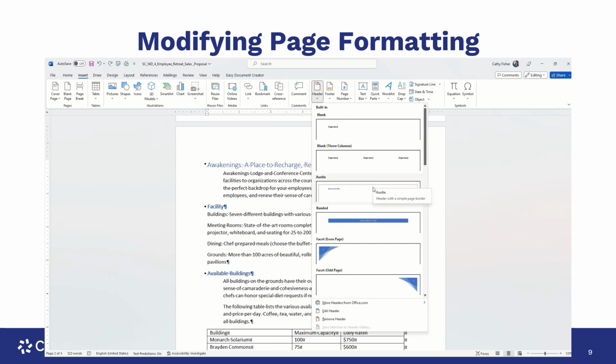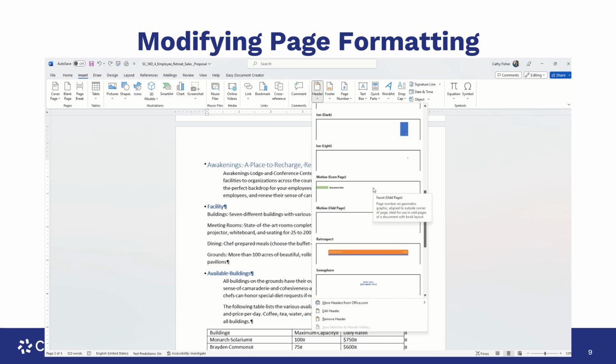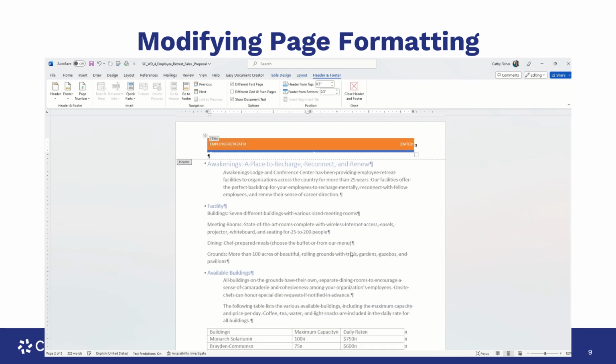If we scroll down, we should see Retrospect: document title and date on a 2-toned accent color block. We will choose that. And now we have our header up here.